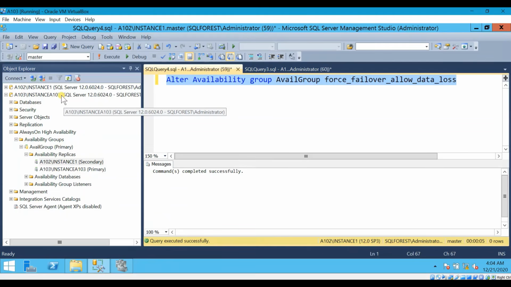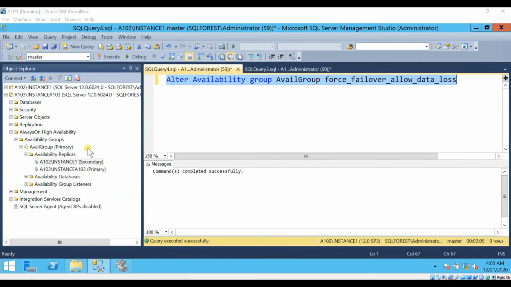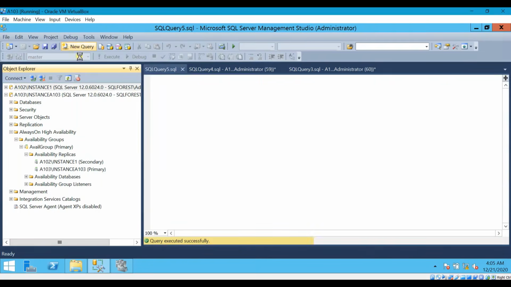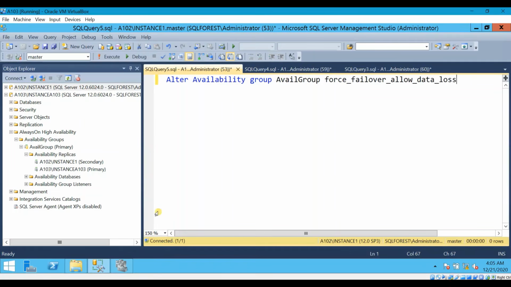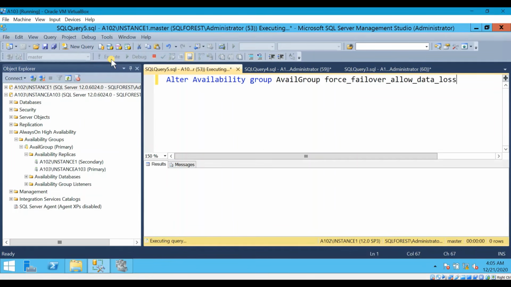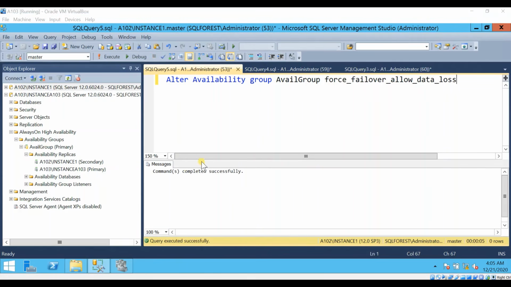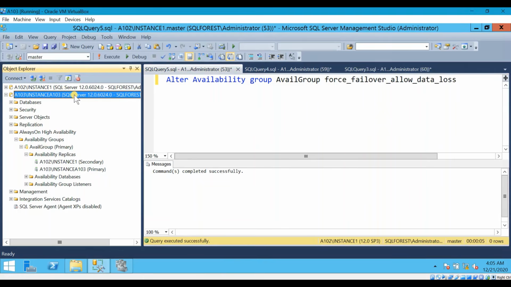So let me execute this statement. You need to execute this statement from the secondary node, which is this. Execute.